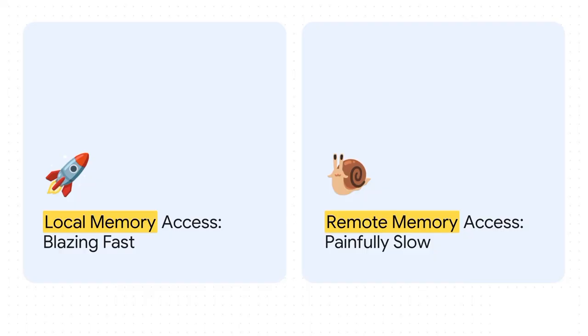Well, the answer really starts with one of the most basic ideas in parallel computing. It's all about where your data is. See, every single processor core has memory that's physically right next to it. That's its local memory. Getting data from there? Blazing fast. But if a core needs data that's attached to a different core, it has to go get it. That's a remote memory request. And that is painfully, painfully slow.